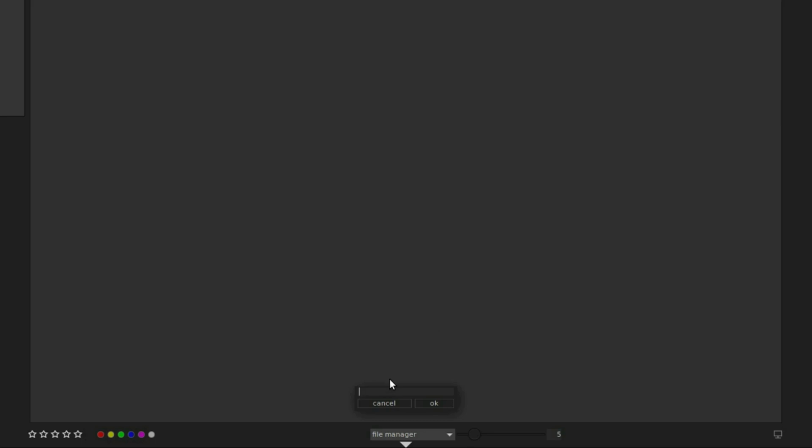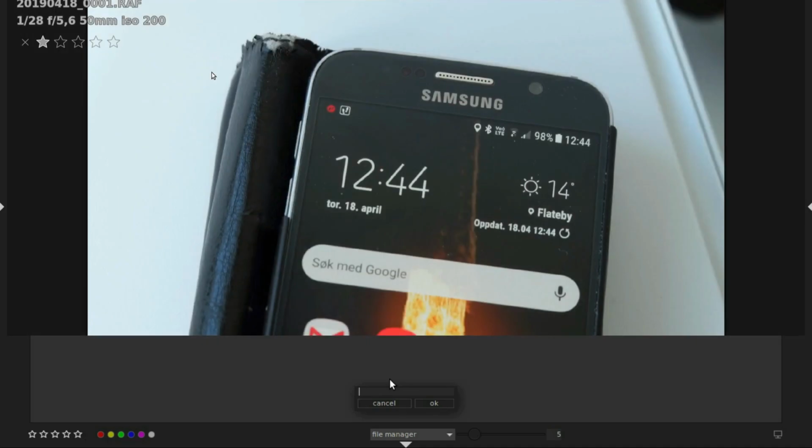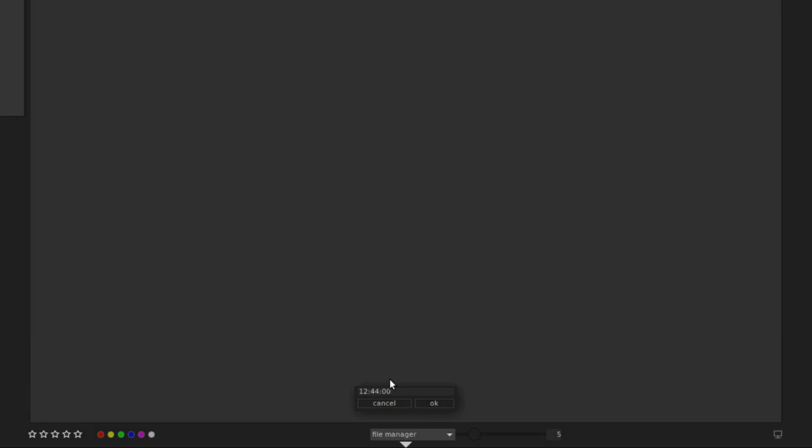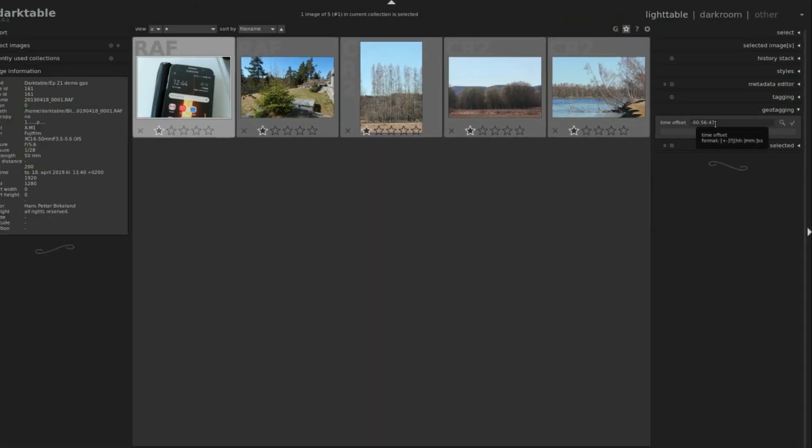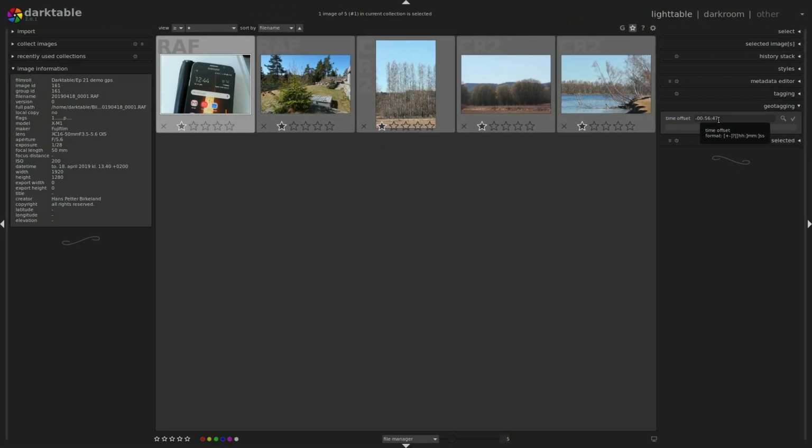So type in the time you see in the picture and press enter or click OK. So we type in 12:44:00 and enter. Then you see the time offset has changed. This is because Darktable will compare this with the file's timestamp and set the correct offset.